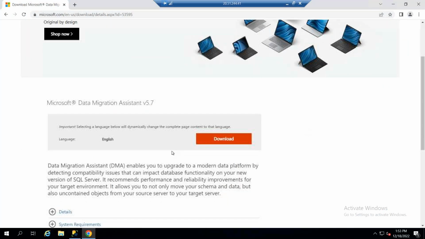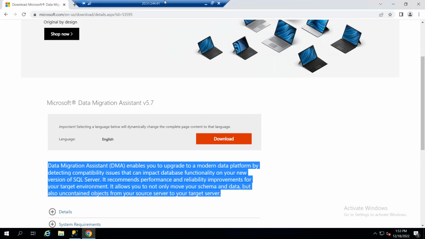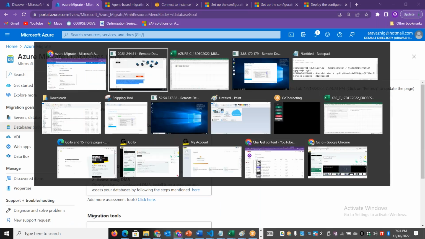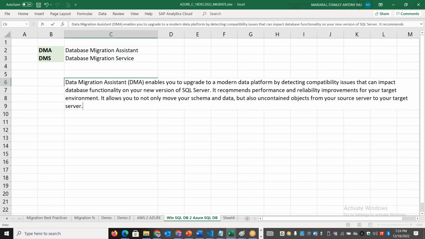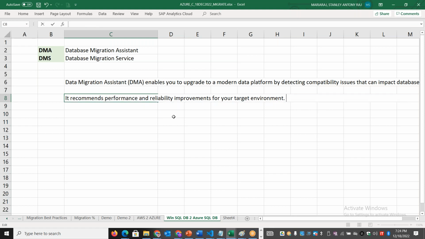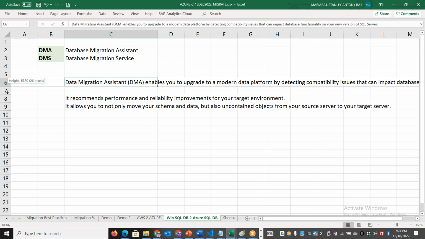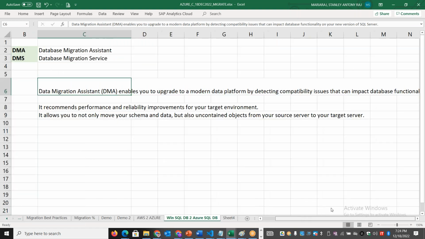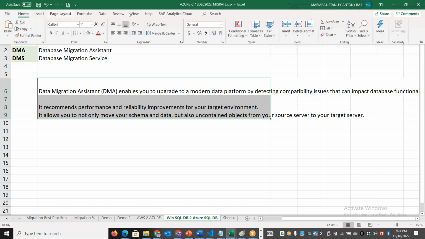So again, same version only, 5.7. So what is the purpose of this tool? This tool will do an assessment of your existing on-premises database, and it will tell you whether the migration has got some compatibility issues, or is there any particular feature that might not work after you migrate to the destination Azure platform. And if you provide this assessment report to the application team or the database team, they will tell you whether that function or that particular feature is really important for them, or whether we can go ahead and ignore that. Okay, so that is the purpose of the assistant tool.